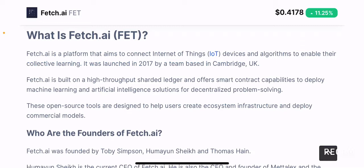And that being said, Fetch.ai is a project that aims to be the go-to project for the Internet of Things because it aims to connect several devices and algorithms to enable collective learning, right? So that's one of the main unique selling features of Fetch.ai. Obviously, you know that there are several other projects that also try to do the same thing, including, for example, Helium, which is also aiming to do something similar to Fetch.ai, where it becomes the collective learning of devices, which are Helium miners that people can plug in and earn Helium tokens in return for offering the blockchain to be decentralized as well as to offer the Internet of Things services on these devices, right? So with that being said, Fetch.ai does some really unique things which we'll be covering pretty shortly.